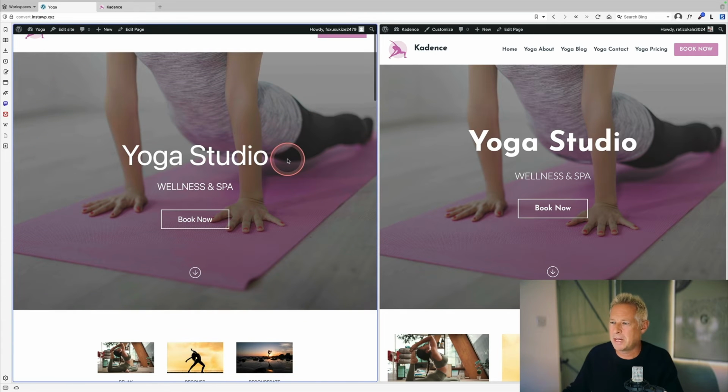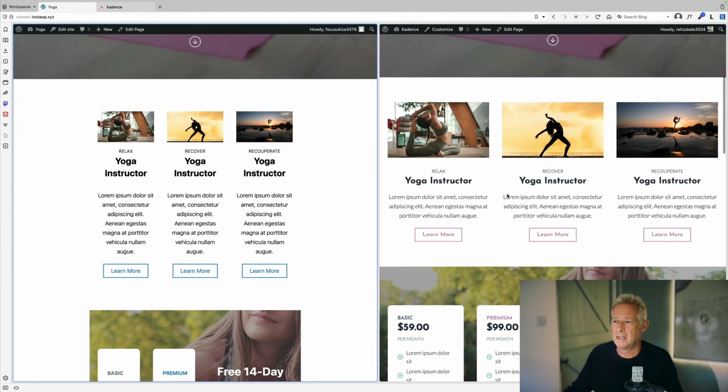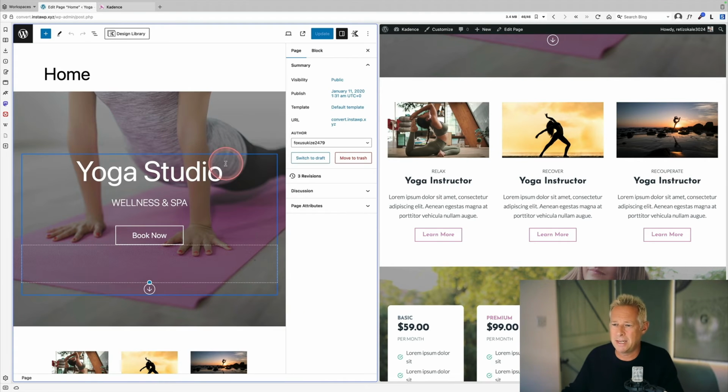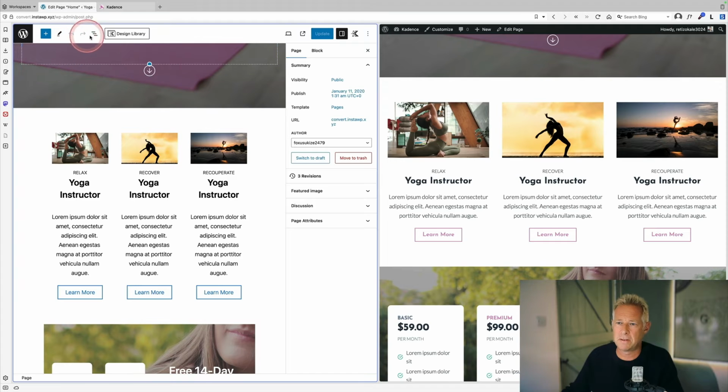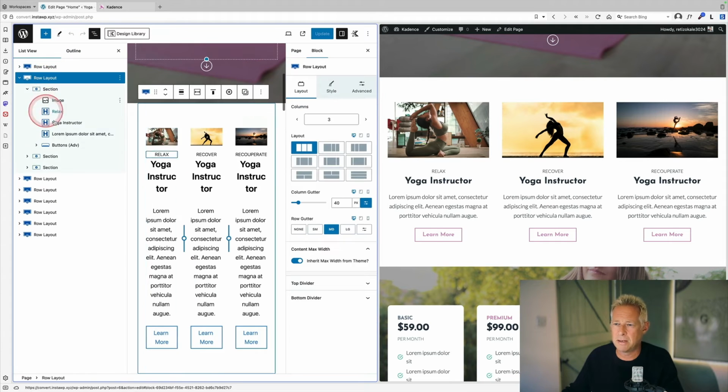And then we come down here, so we've got our first hero section now, which is working perfectly. Then we come down here and you'll see it's just inheriting the blocks that were already in the starter template. Now we do have some width issues here, so we're actually going to jump into the page itself just to check these out. I think these are probably set in the Cadence blocks themselves. Let's click on the list view, because Cadence starter templates use their own container blocks.